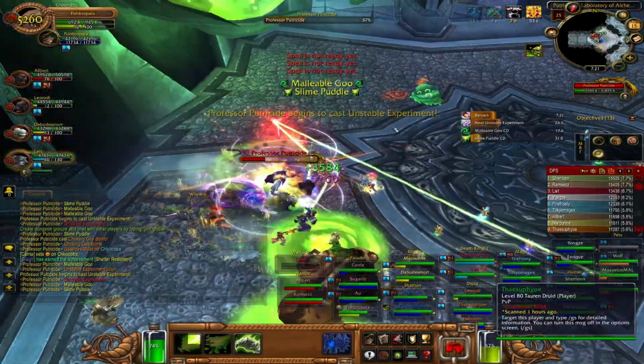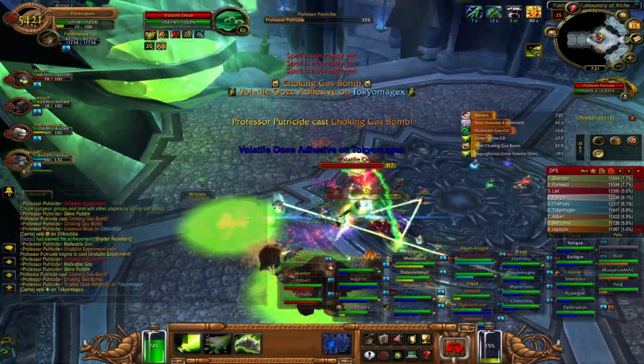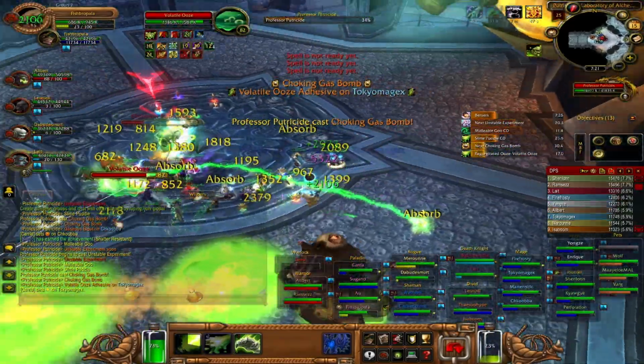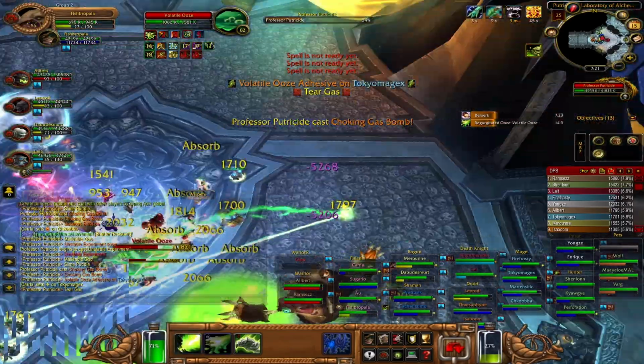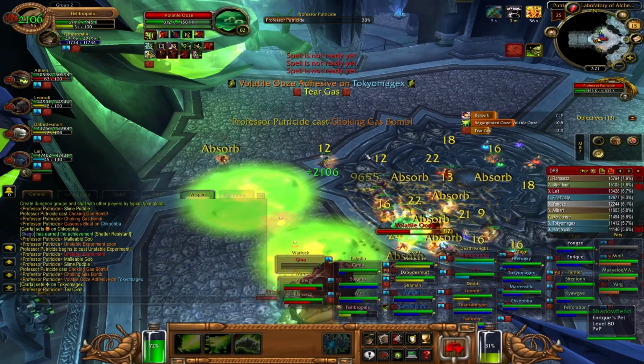Then you can see the raid's DPS. The raid's DPS is quite decent. So the raid, I don't think the raid is gonna stop and kill the green ooze. They're just gonna push the boss.